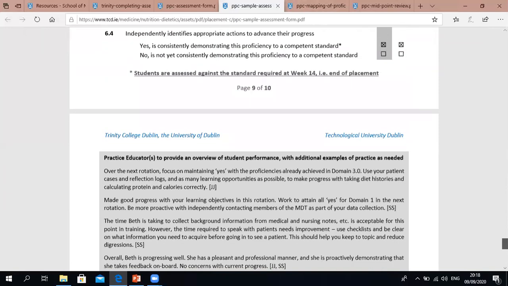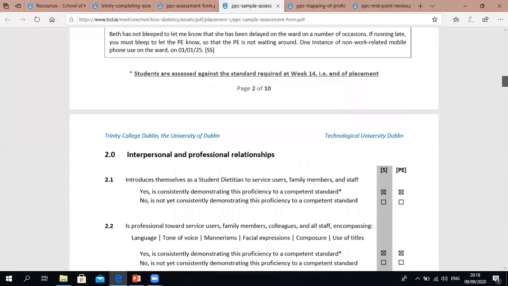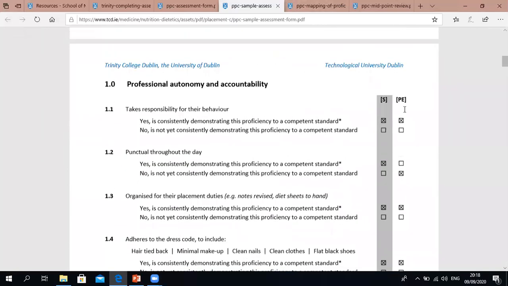Once the student and practice educators have drafted their respective parts of the form, the practice educator and student meet to discuss the form. There will be proficiencies where the student and practice educator are very much on the same page and won't need much discussion, but where there was a difference in how a proficiency has been assessed, it's useful to discuss these. The student should never change their assessment of their proficiency to what the practice educator has said. It should remain as was drafted, but it's a point for discussion.